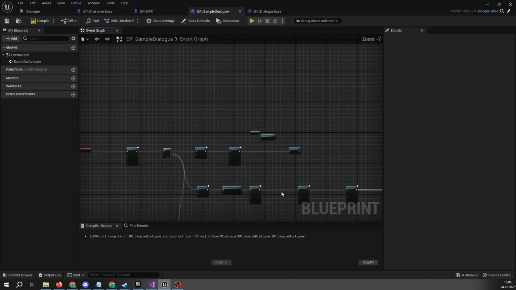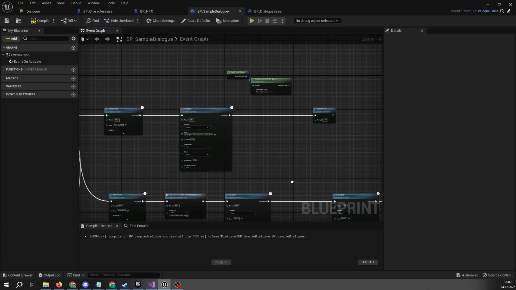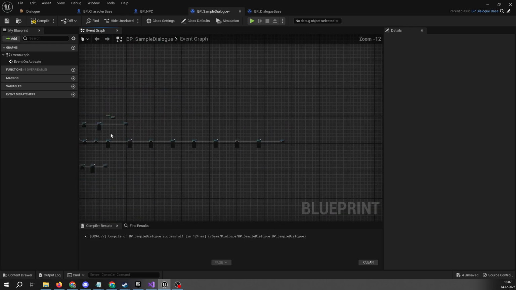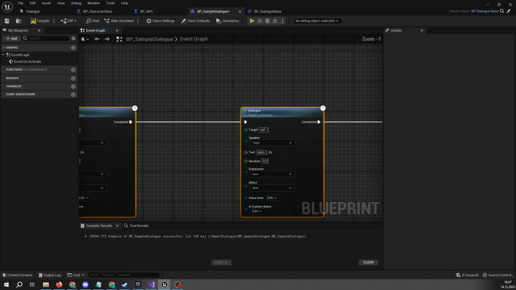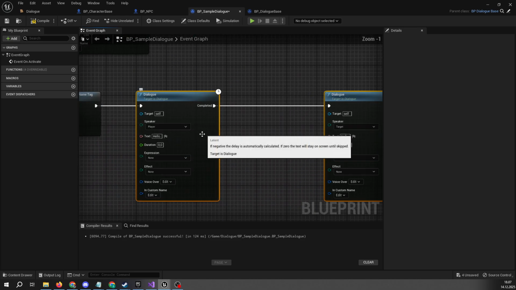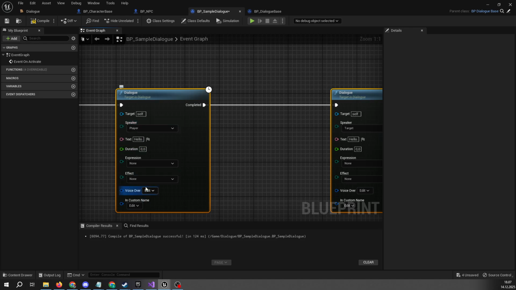Otherwise you would have to create some kind of separate system of your own just to do even the basic blueprint stuff. So I just find it a lot easier to use the actual blueprint graph that has all the existing functions of blueprints to be able to do, and then just copy paste the dialogue text like this, and then I can tweak it here and add voiceover and stuff like that. This is just like a voiceover tag, like some visual novel style games have, and not a whole full voice acting.